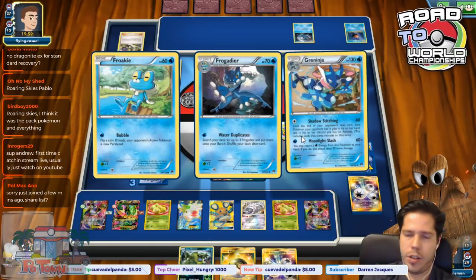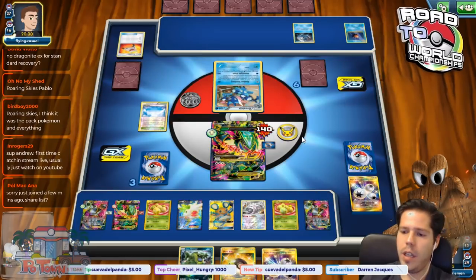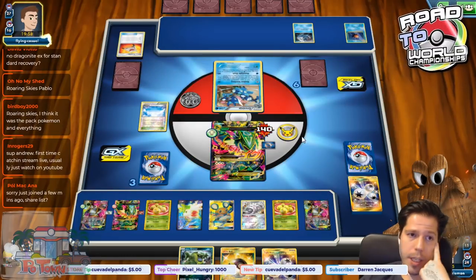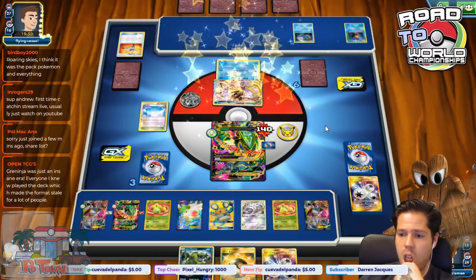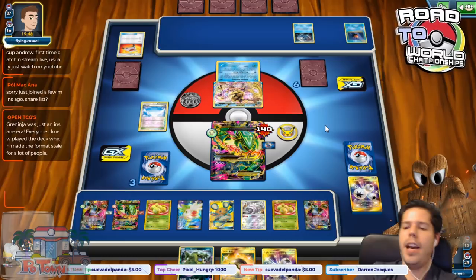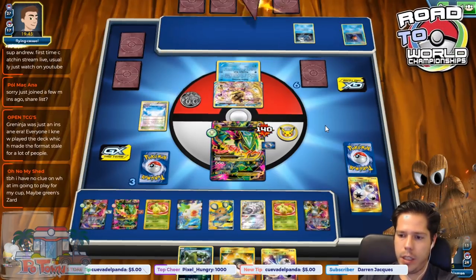And Paul McGann, I can share the lists, of course, after we are done playing with the deck. I'm happy to share the list. Yeah, Granger was really good at the time it came out. It was definitely really, really good.